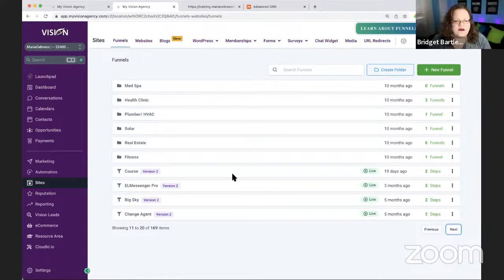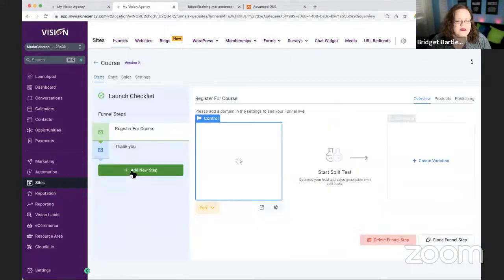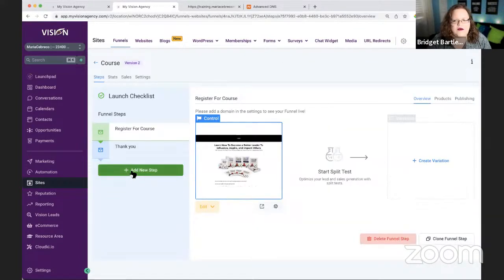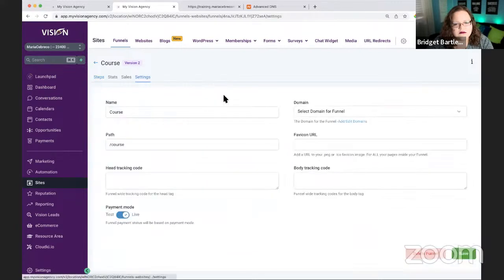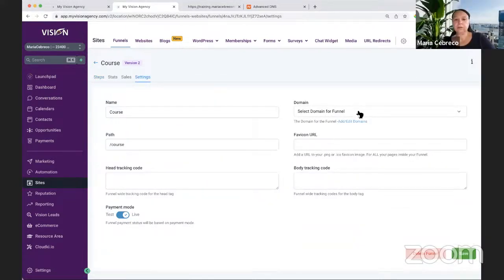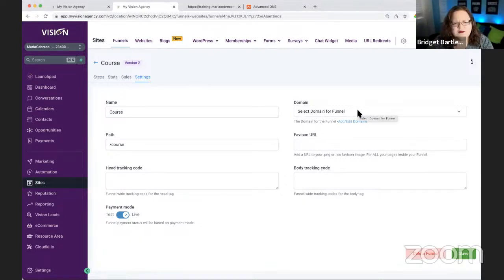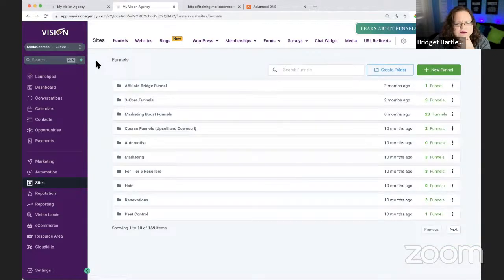Okay, and I find that funnel just here in this list. Yeah. It's right there. So now if you go into settings, and select here. Is that the one that you connected? Yes. Oh, it should be. Are you sure? Because it should show there if you connected the right one.